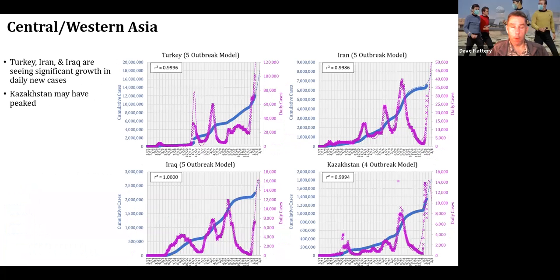In Central and Western Asia, also, I would group this in the getting their Omicron surge a little bit later than many other places. Turkey is now up at, if you exclude their data issue where they had 800,000 cases in a day by fixing their data, this is a new peak for Turkey. Iran was an early place that had an early outbreak and has kind of bounced around many times in the pandemic, is now surging back up. They haven't quite reached their previous high, but looking at how far apart these X's are, they will. Iraq is going back up after having remained really pretty low all the way throughout 2021. And then Kazakhstan, there's been data noise challenges in Kazakhstan in both cases and deaths. A little hard to tell what's going on. The model thinks they're about to peak, but it's a little early to say that, I think.